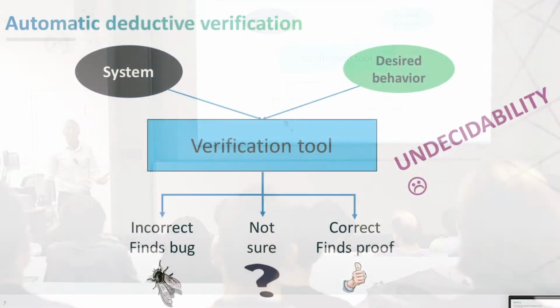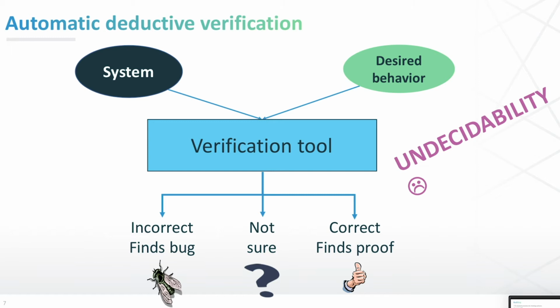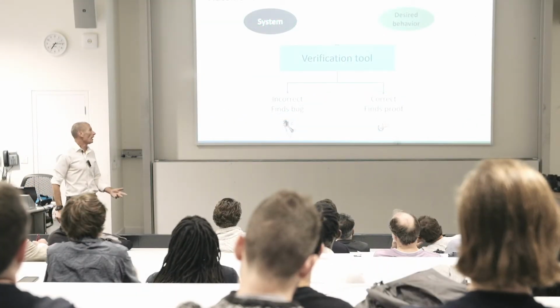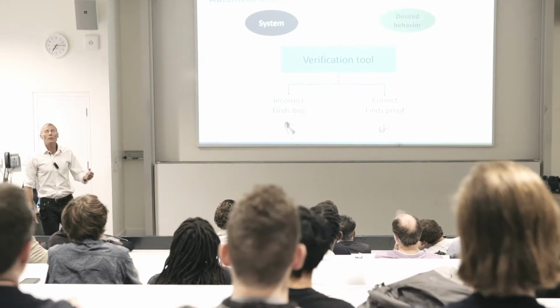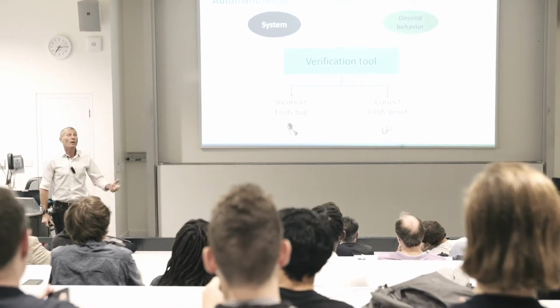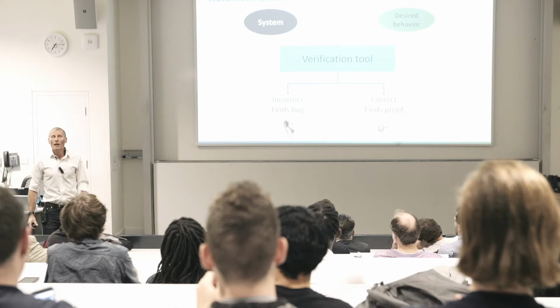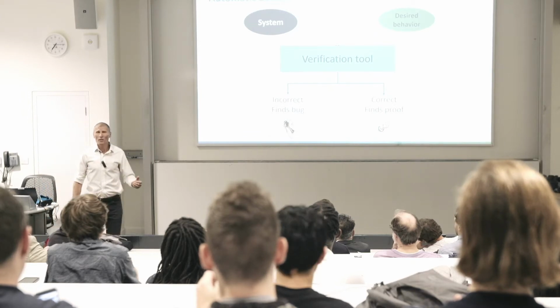So what we want to do in program verification, and this has a huge history, much of it starting in the UK, is take the system on one hand, and the desired behavior on the other hand, and compare. We want to check if the software adheres to the desired behavior. Either we find a bug, a situation of the program which indicates a bug, or we get a mathematical proof of correctness. And this goes back to Turing, actually. It goes back to very old ideas in computer science.